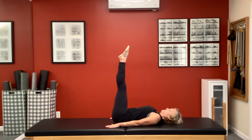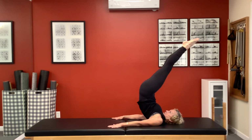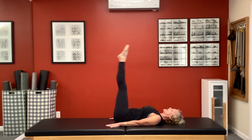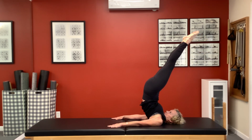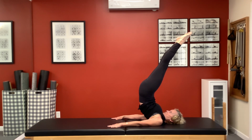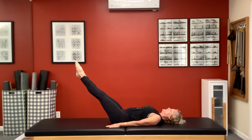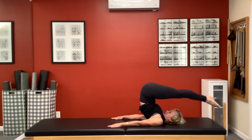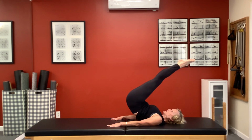Jackknife. Inhale. Exhale over. Inhale down and up. And we roll. Again. We inhale. Exhale. Down and up. And reach and roll. Make sure the weight is not right on that cervical. Shoulder girdle. Inhale. Exhale. Down and up. And let's do 2 more.